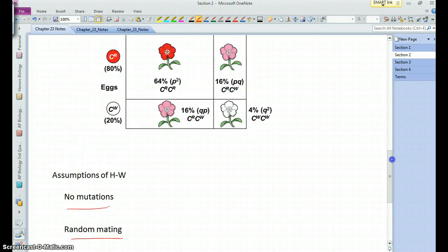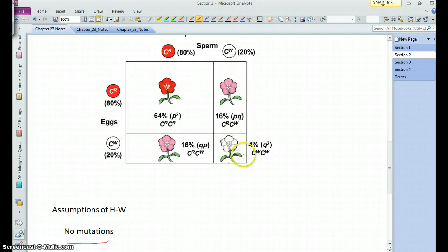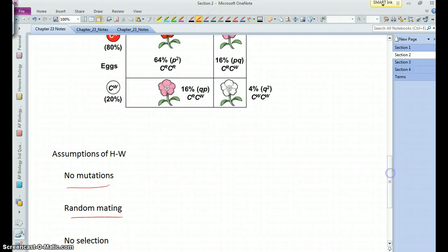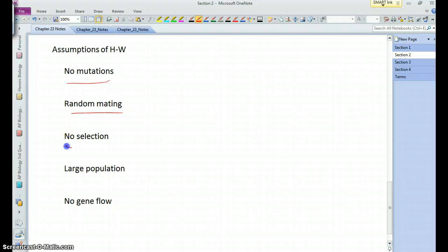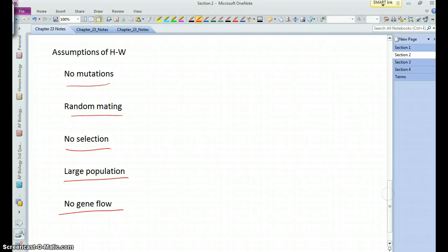Mating is random. That is, you don't just have reds mating with reds and white mating with whites, for example, but there's an equal probability of mating with any other type of individual. There's no selection. No particular genotypes are favored. You have a relatively large population, and we'll see in the next video why that applies. And you essentially have no gene flow occurring. That is, you do not have individuals coming into that population or leaving that population and taking their alleles with them.